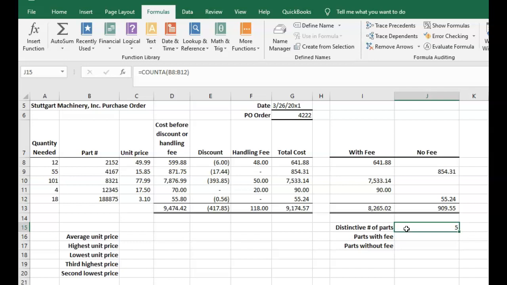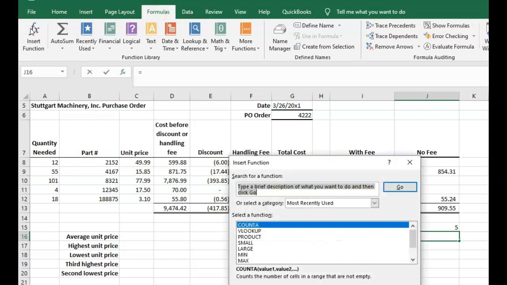Next, use the COUNT function to show the number of parts that had a handling fee in J16 and the number of parts that did not have a handling fee in J17. Cursor on J16, formulas, insert function.